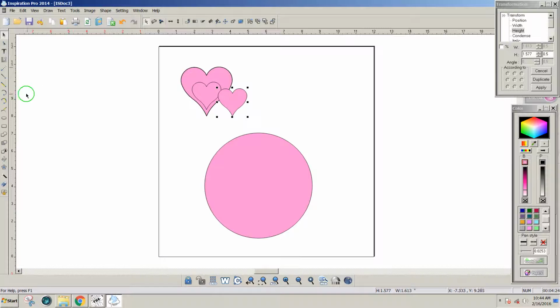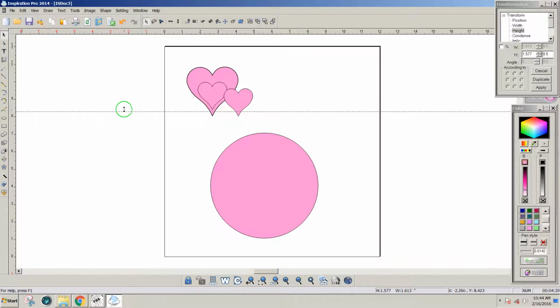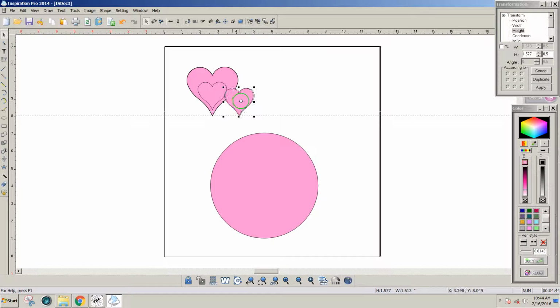To do that, I'm going to double click on my ruler over here to add a guideline, and this will help me to align my heart where I want it. And I want it slightly overlapping the original heart, but not overlapping the center heart.